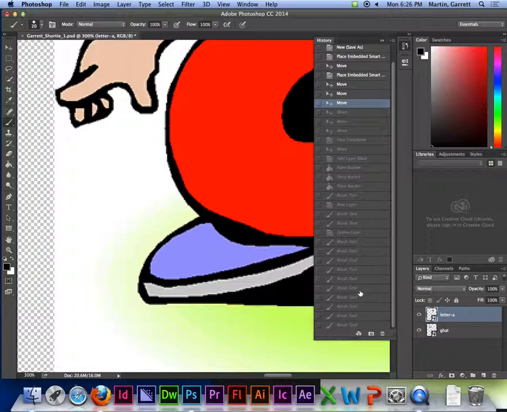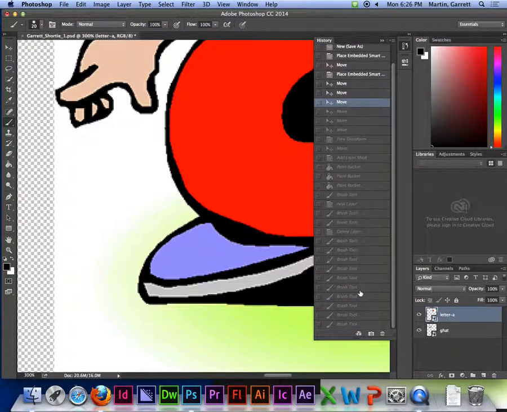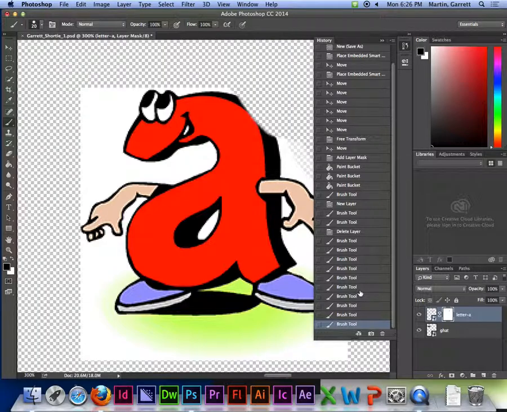Now, Nora, this is where the Control Z or Command Z comes into play. Command or Control Option Z moves you one state at a time, one history state at a time. Now, because I've backed all the way up, like 10 or 15 history states here, if I were to press Control Z, it'll jump between that spot where I stopped and where I started. So say I want to make some changes and then back up and hop quickly back and forth between those changes to see if I like them, if I want to commit to them, then that's where you use Command or Control Z.